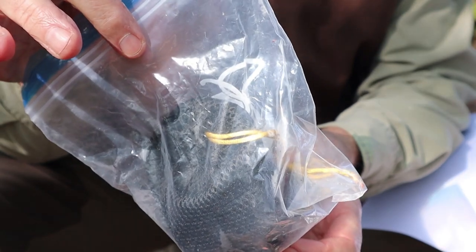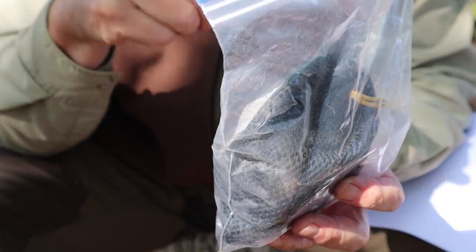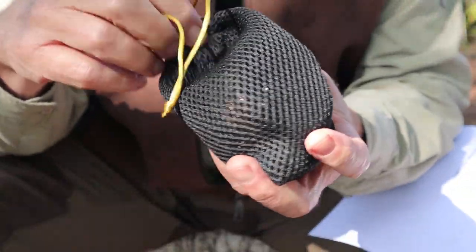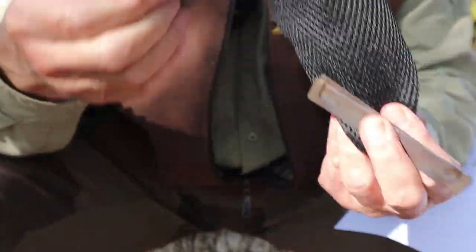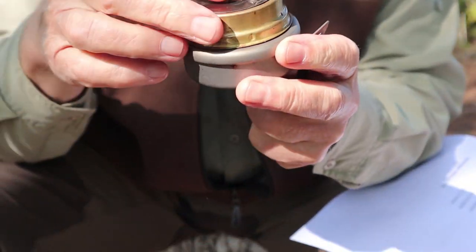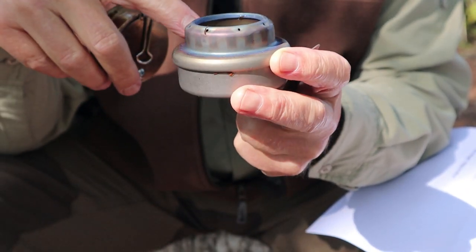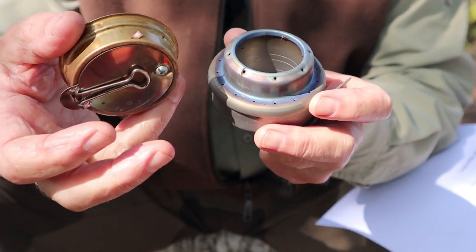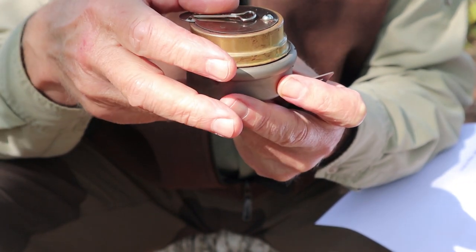I'm keeping my alcohol stove inside of a plastic bag. If anyone's ever had leftover alcohol leak out of their stove into their pot, you'll know the reason why — the taste is unreal. Inside my plastic bag is another nice little stuff sack and a set of crossbars. I also happen to have a Trangia knockoff simmer ring with me, because there is no simmer ring on the alcohol stove itself. If you want to do any simmering it's nice to have something, and it also works as a snuffer to snuff it out so you can recover some of the alcohol.